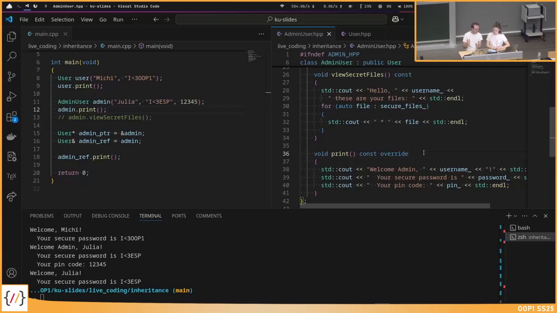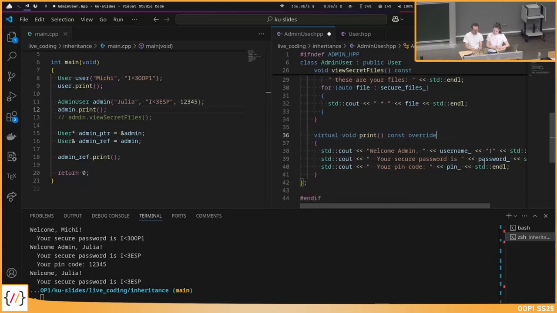And now this depends again on the use case, but if you plan to also derive the admin user class at some point, because you say there is the super admin user, and it is even an admin user and the user, but can also do more things. In this case, we would also need to write virtual here, and we can also generally write it here because it doesn't affect it in a bad way. But this is not needed at all, and this is also optional, but this is required. We can leave this out now because we don't want to derive admin user one more time.